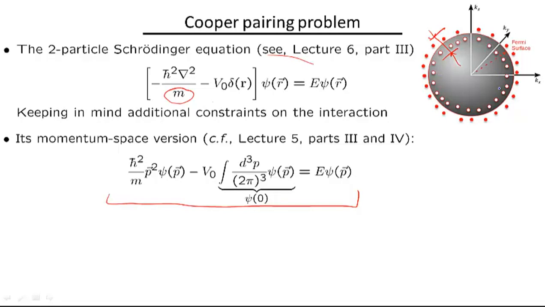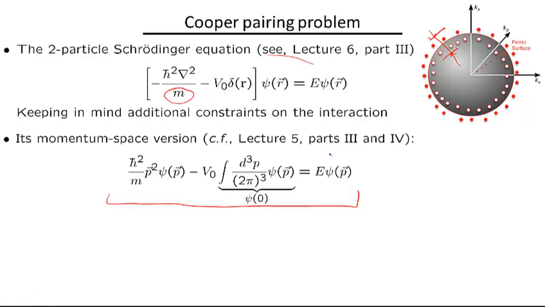Even though in real space we started with a three-dimensional system, what we're dealing with here effectively has a reduced dimension. And this gives rise to the appearance of a bound state in a very unexpected way. To see this, we essentially have to repeat exactly the same steps as we did in parts 3 and 4 of lecture number 5.